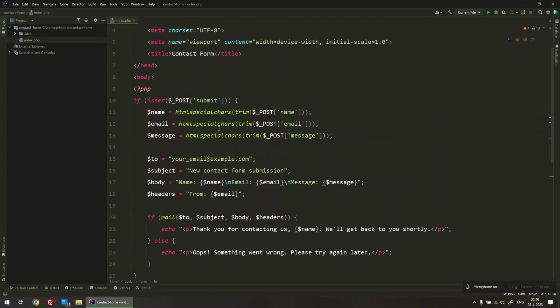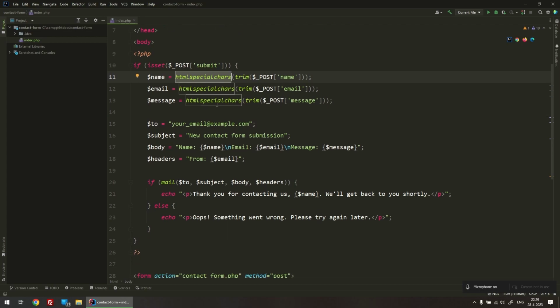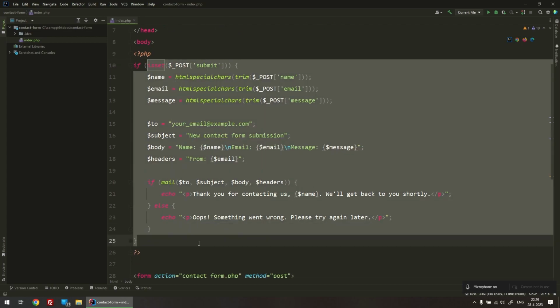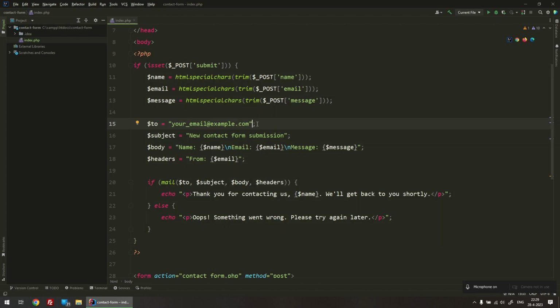I think the escaping can be a lot better. It's only a trim and HTML chars. However, PHP has some built-in functions that can help us here. I don't like that the logic is inside the file itself. I would love to see it in another file. Maybe use some Ajax to do the call asynchronously. It uses the default built-in mail function, which is logical, but there are a lot of better packages for sending mail. I think of PHPMailer, for example.